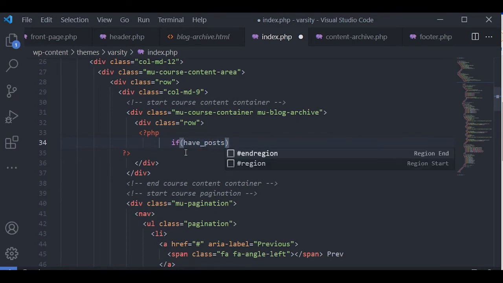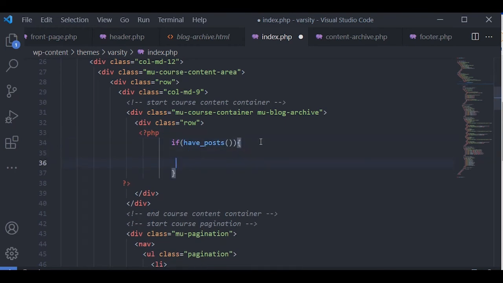So here we have to use the WordPress loop.